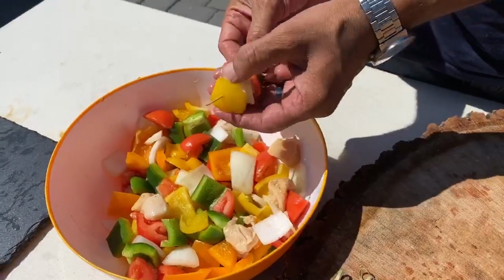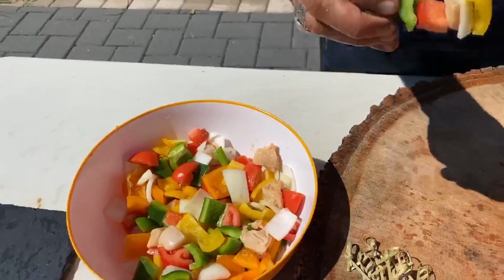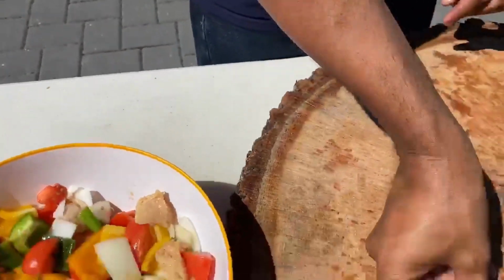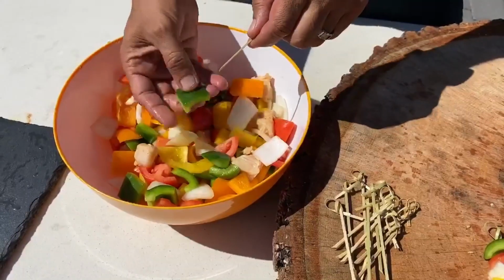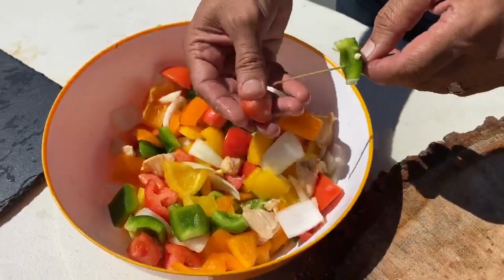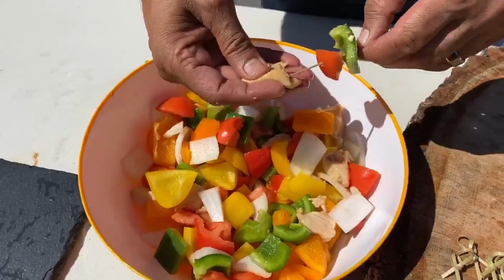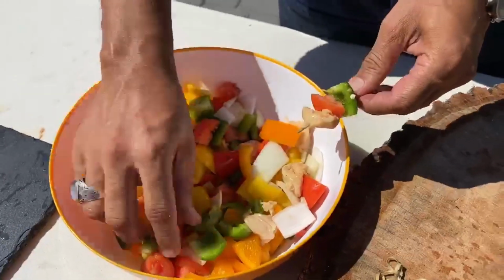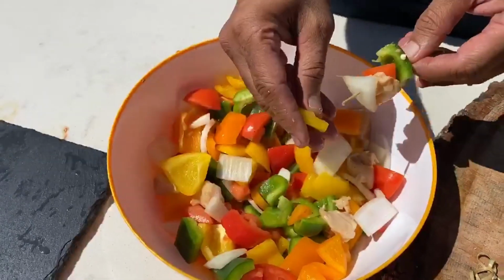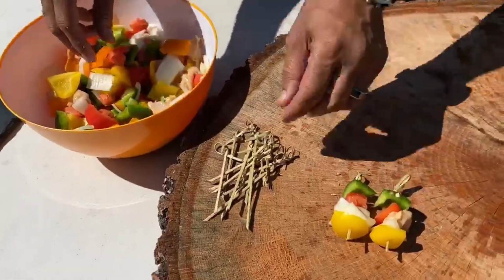And as you can see here, you want it to be very, very small. This is just barely big enough for someone to put in their mouth and pull it out, and it's not gonna poke them towards the back of their mouth. So this is one, and we're gonna do the rest of them really quick. So again, first we're gonna use the pepper. Then we're gonna go with a piece of tomato, followed by a piece of chicken. And that's followed by our onion. And we'll do a yellow pepper at the tail end. So we will do all of these in the same way, and they shouldn't be bigger than this.